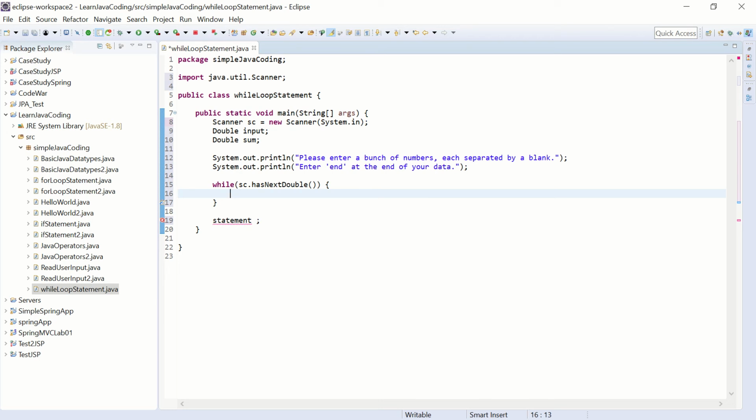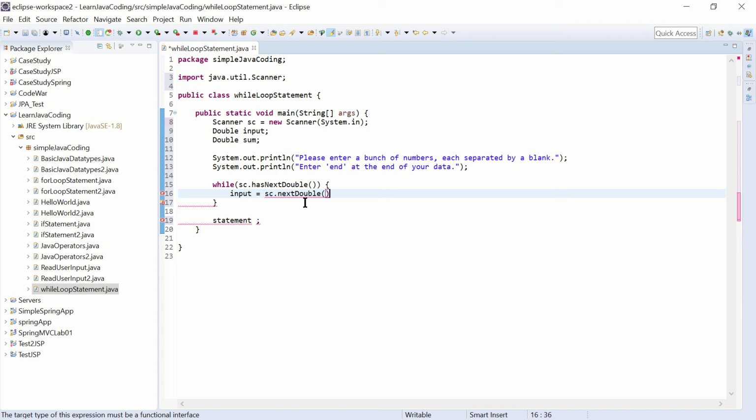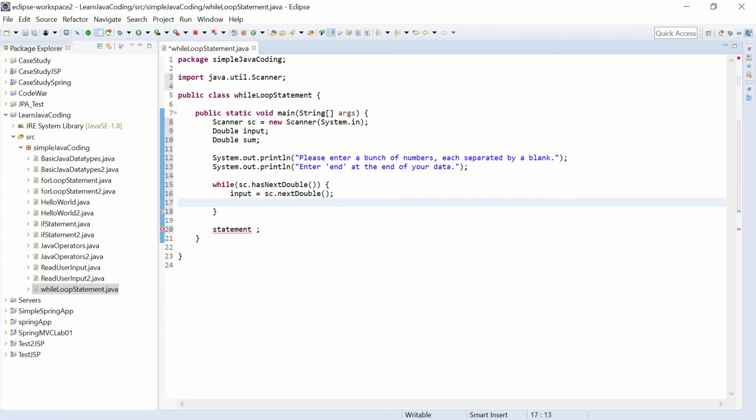So first thing I want to do is read in the user's input and store that into my input variable. So input is equal to sc.nextDouble. So I'm reading in the double, the number that the user entered. And then I'm just gonna sum them up, and maybe I should start with initializing the sum to 0, and then I'm gonna sum it up.